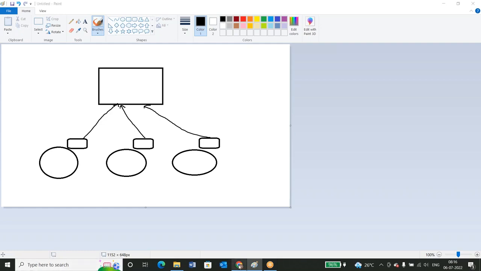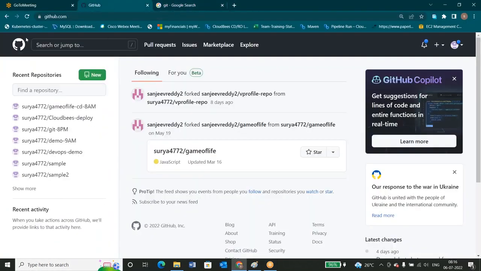Okay, let me show you. So you just type github.com and enter that URL. Automatically it is going to ask you to sign in or sign up. You just click on sign up and it's going to ask you for your email ID and a few other details. And remember, the user ID should be unique.